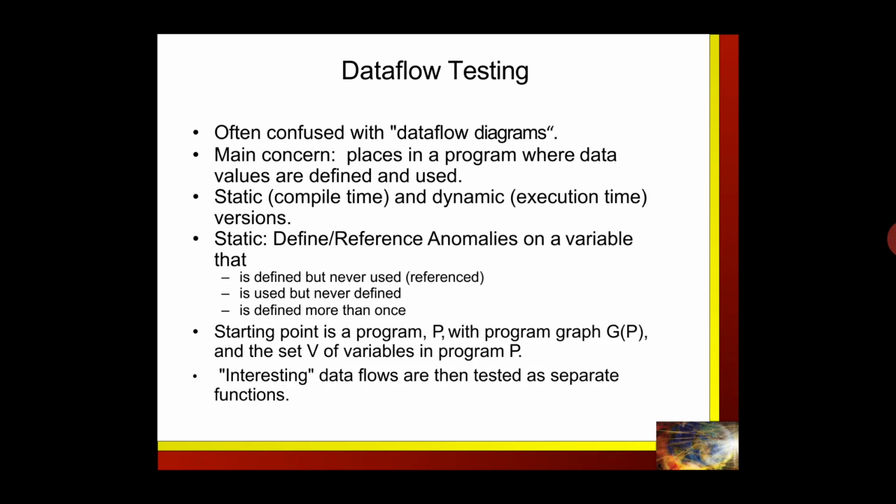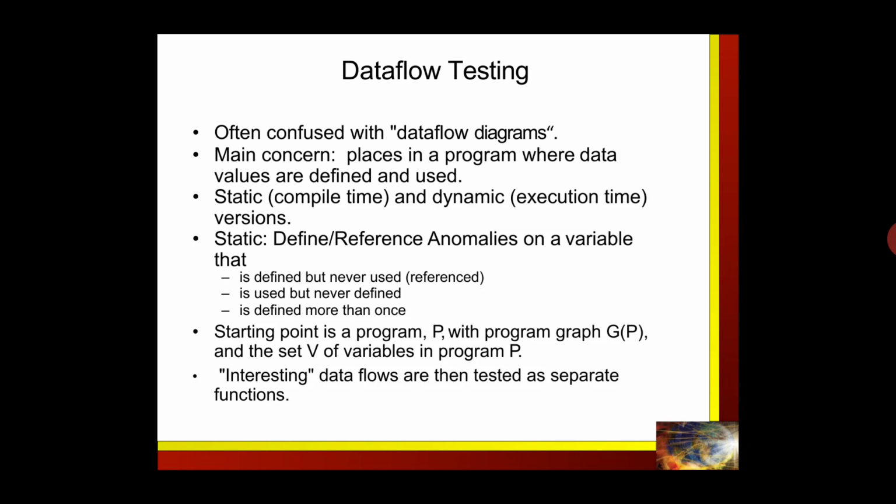The second is actually an error. Second and third. In the second, you actually use that variable, but you never define it. So definitely your program will throw an error, like you're using a variable, but you don't define that variable. This kind of error you are definitely going to get. Okay. The third one is that at multiple points you define that variable more than once. So to avoid this, you're going to conduct the data flow testing.